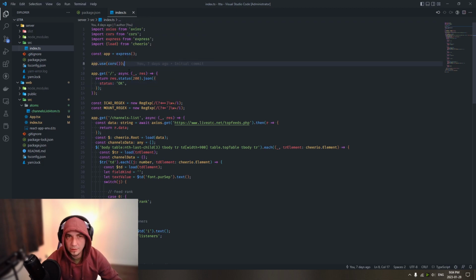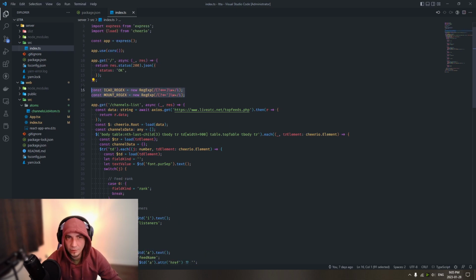So here is a plain ExpressJS server. Here is the instance. Here is a CORS middleware. There's some testing stuff that everything is okay.